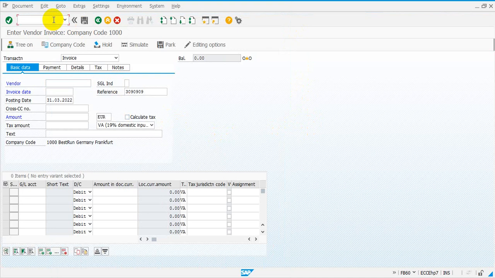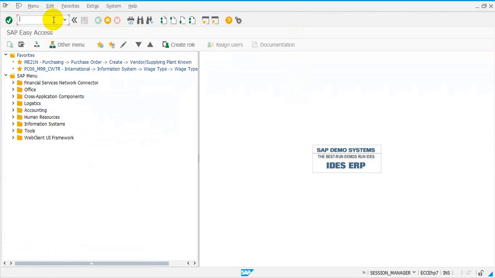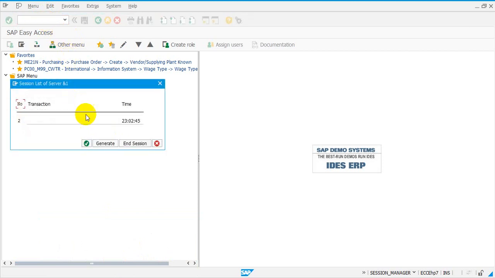Now you can use /n to go back to your easy access without closing that session. But if you use /i, it will close the session. So now that session has closed, we have only one session. Now if you use /o, it's going to open a new session.